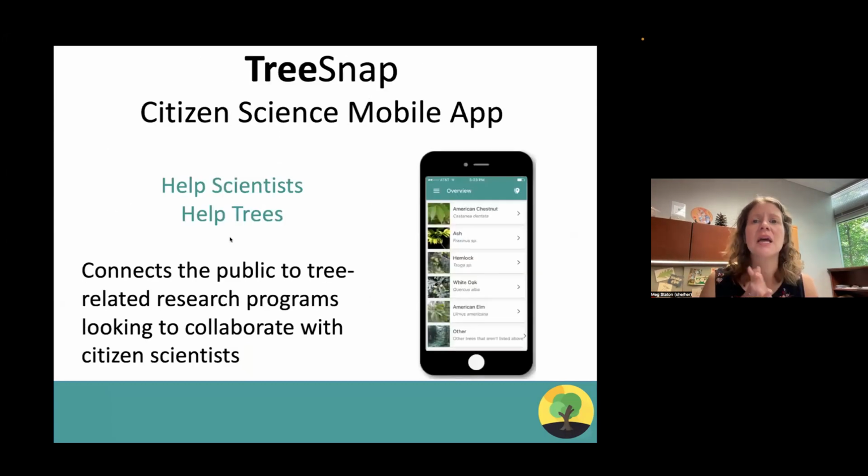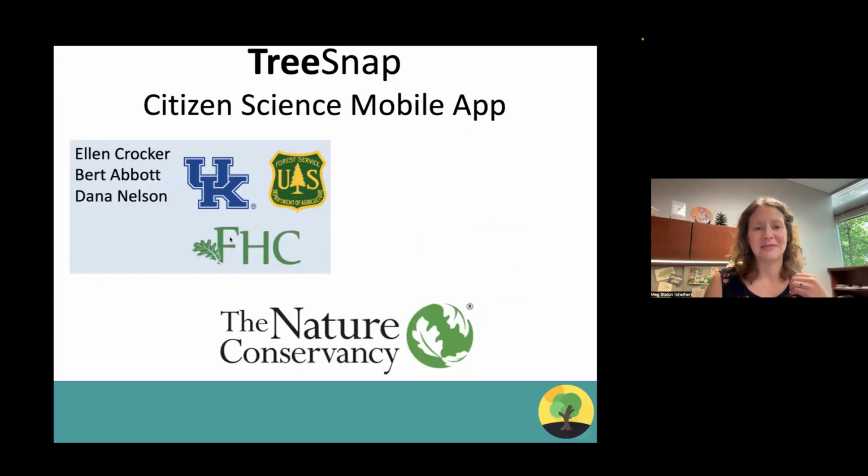So we found TreeSnap, which is really a much more targeted attempt to help scientists get information about trees that they need and want. And as Jill and Emily both mentioned, we're definitely thinking about expanding to other plants if there's interest. So if any of you see this presentation and are like, wow, I really need this for my plant, please let me know. We're really looking for tree-related research programs to start, just because that's what my lab does, to think about how to collect really rigorous data.